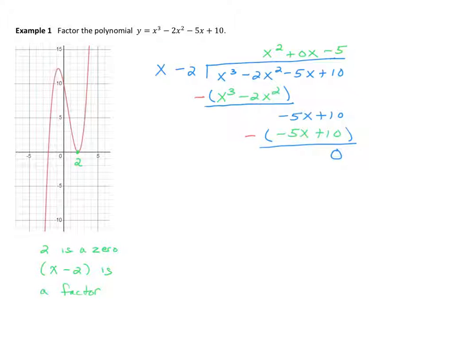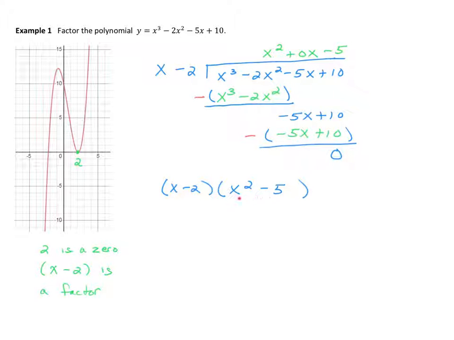What all this work means is that we took this equation, we factored out x minus 2, so I'll put x minus 2, but what was left over is going to be this part here. I'm not going to include the 0x, I'm just going to put x squared and then minus 5. So this is kind of like our first step. I couldn't guess all the zeros, so I went through this process, and at least I was able to factor out x minus 2, and then x squared minus 5 was left over.